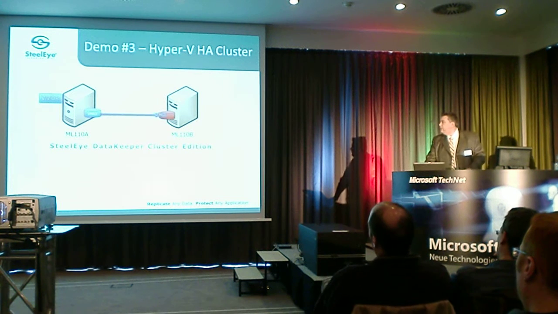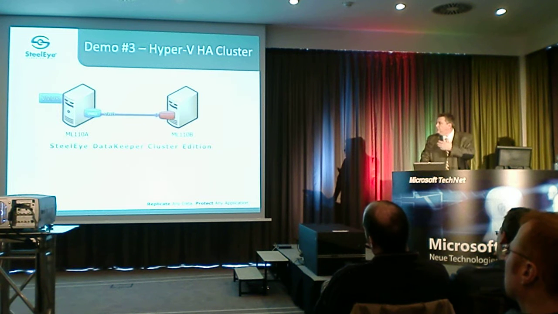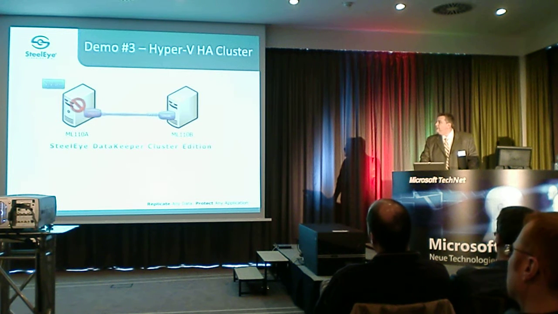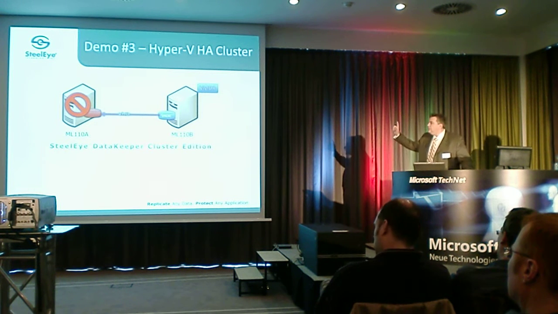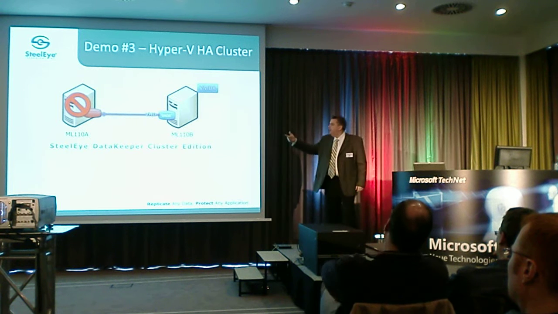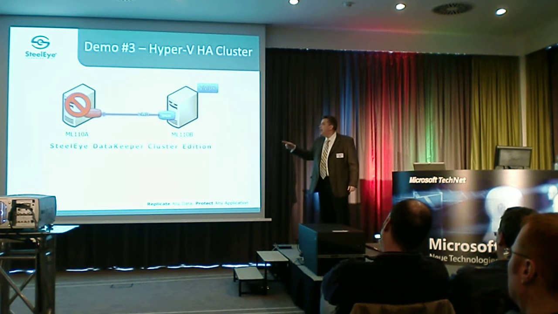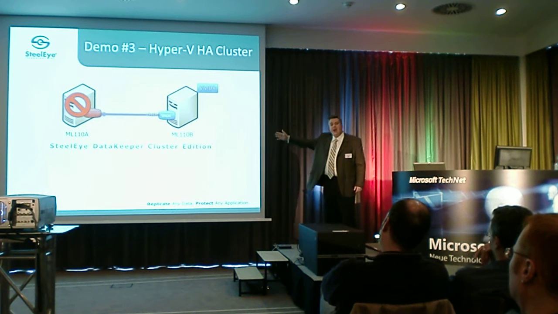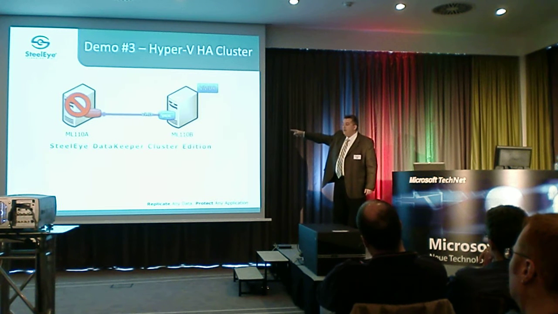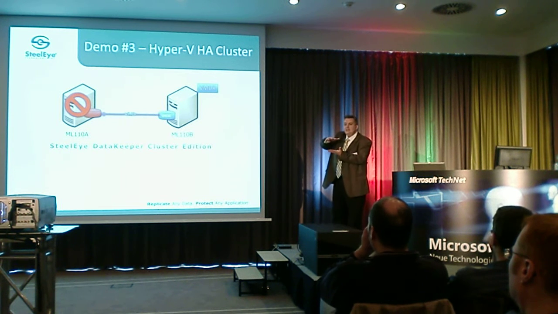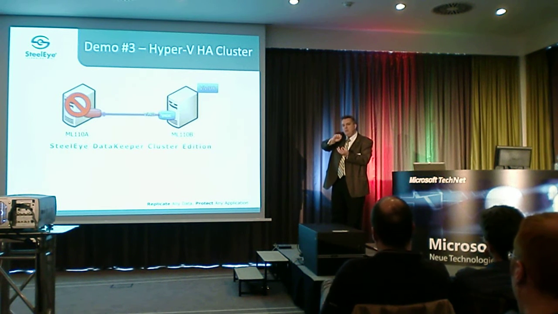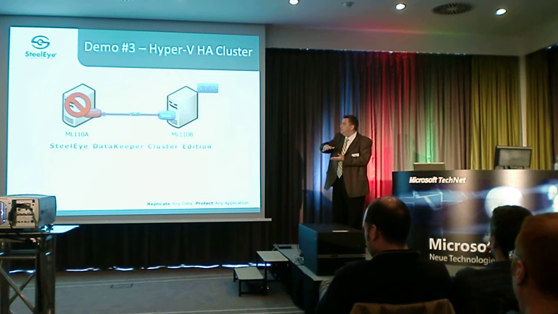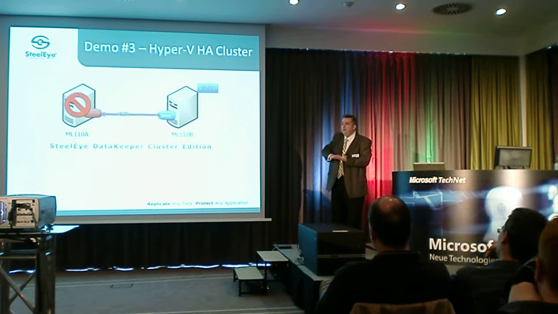Same systems, but now I'm going to pull the power cord on ML110A, and we're going to see ML110B come into service. And what happens is DataKeeper tries to reverse the mirror, but we'll see the VHD file never actually gets all the way over to the target, but it continues to try. At this point, we're tracking the changes that occur on ML110B in a static size bitmap file. So it's just a bitmap of all the blocks on the disk. As a block changes, we mark it as dirty. So you could be down for an hour, a week, a year, it doesn't matter.